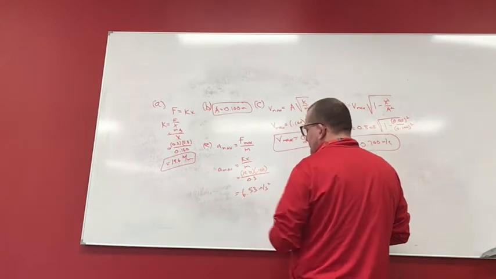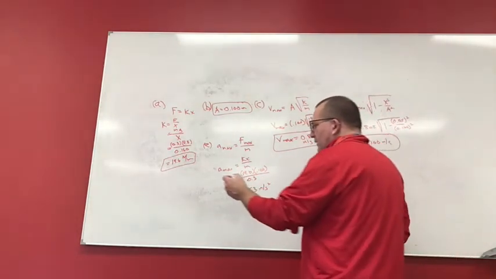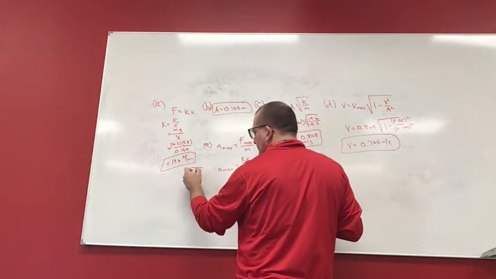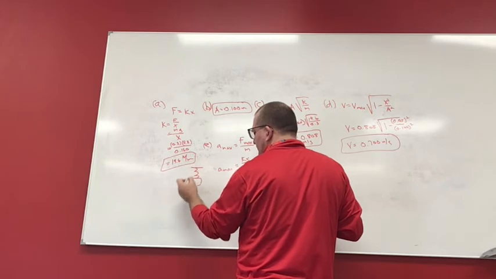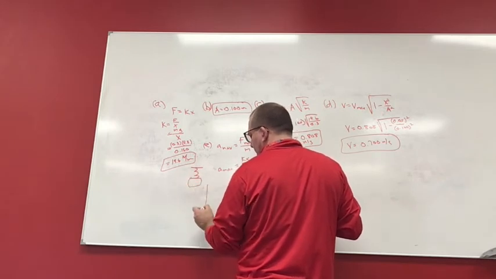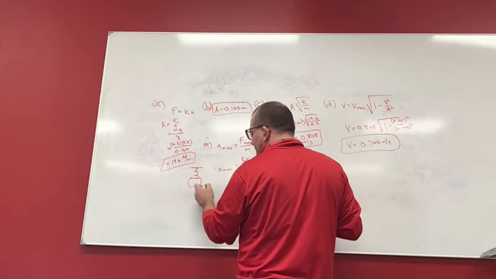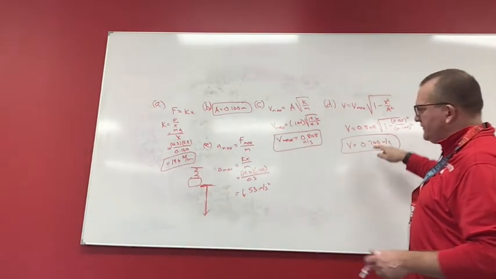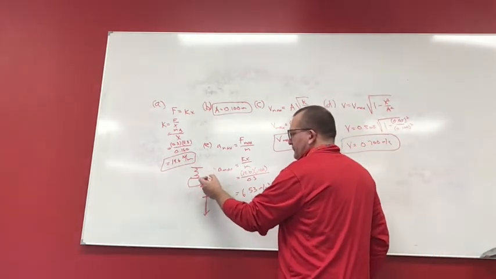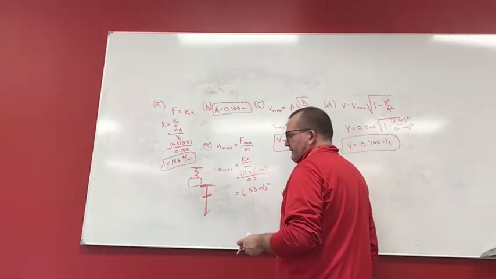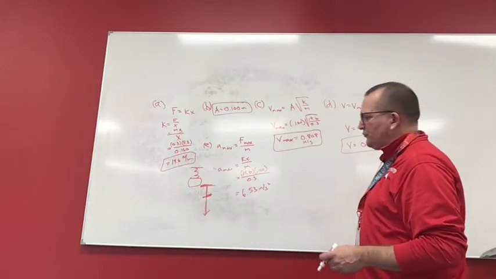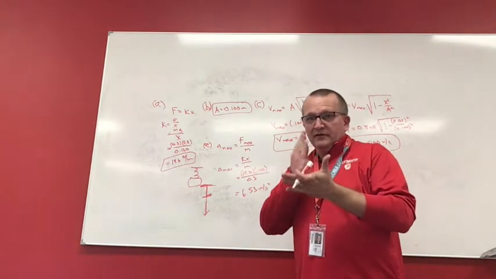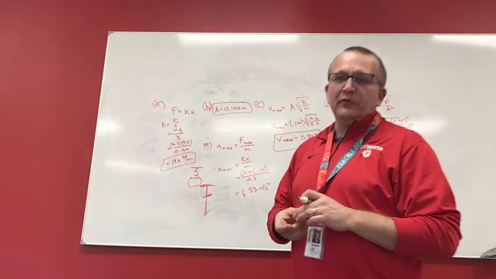So really quick, let's talk about this. You've got the spring here, right? And you stretch it to here. So when it reaches the equilibrium point, that's when the maximum velocity is occurring. The maximum acceleration is occurring somewhere before the equilibrium point, okay? When we talk about the spring, that's when we talk about that fastest point, that's where we're going to be at the equilibrium point.